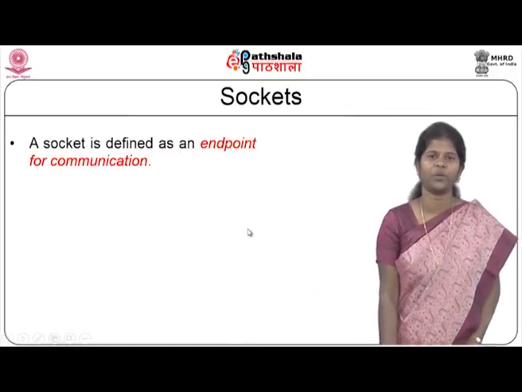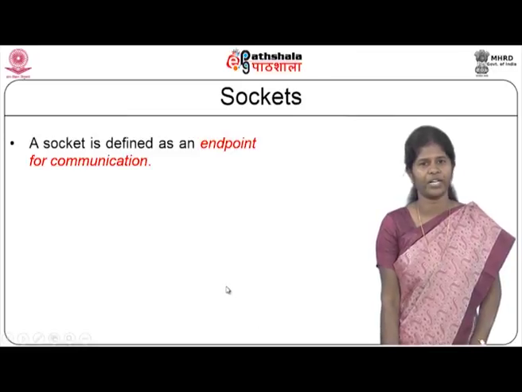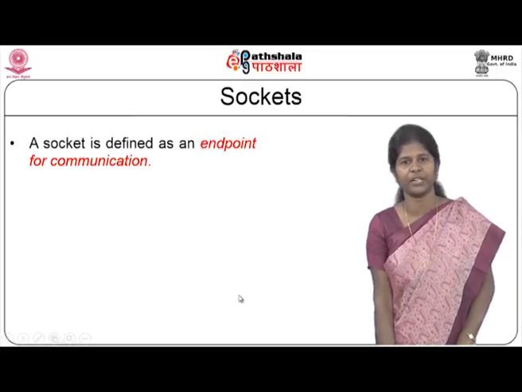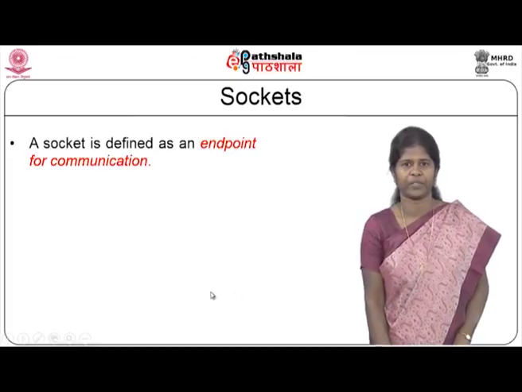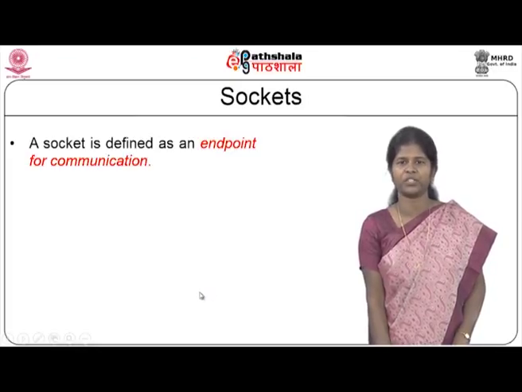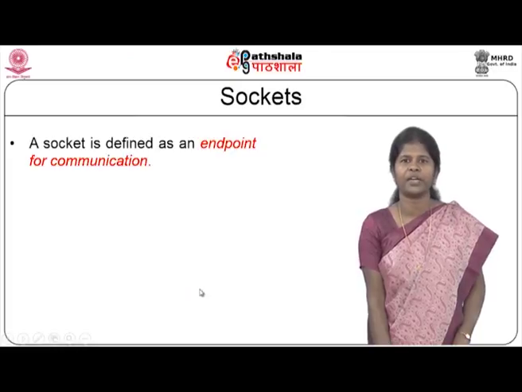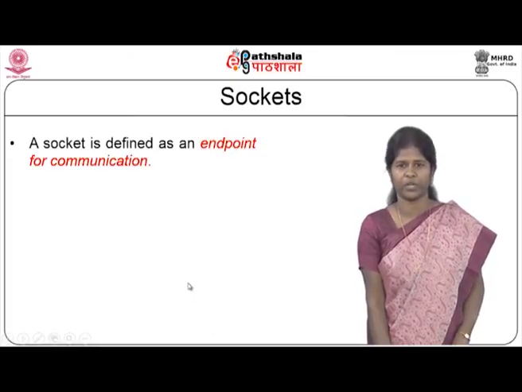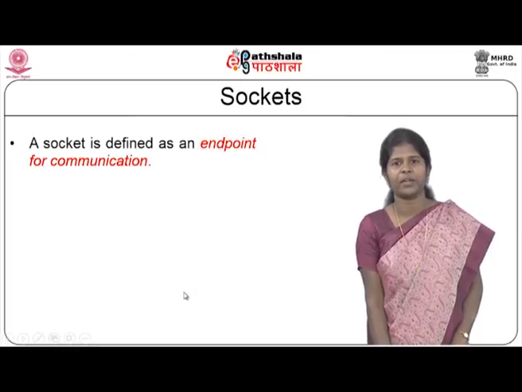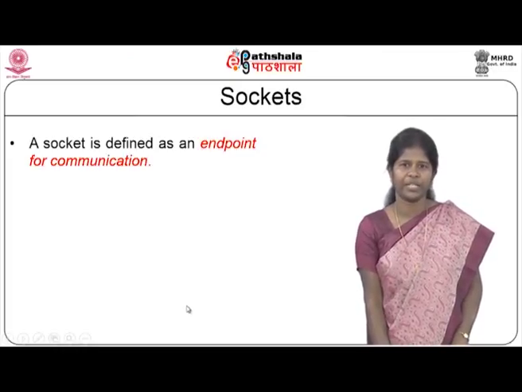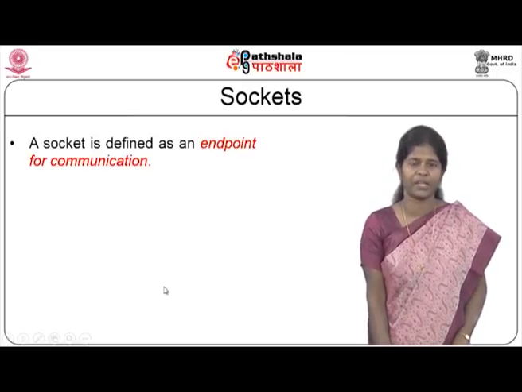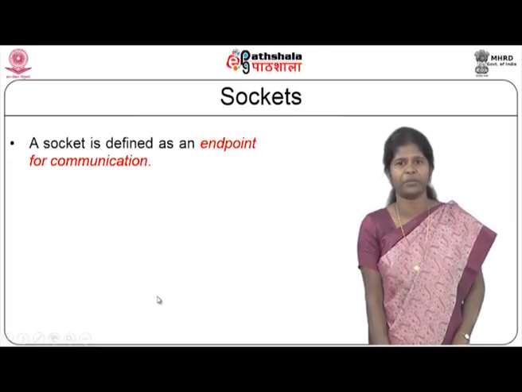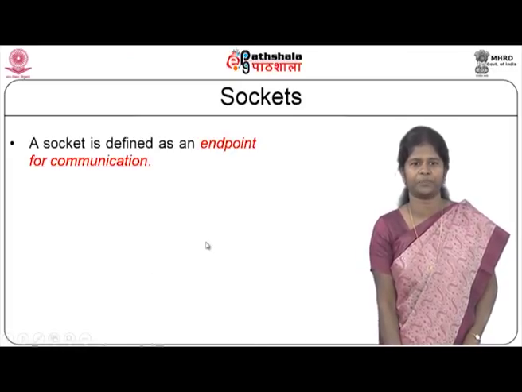So, first we learn about what sockets are. What is a socket? Sockets are used for inter-process communication when there are two processes which lie in two different systems. These two processes lying in two different machines, two remote machines, can communicate among themselves using a socket. And these sockets will be created in both the machines. Say for example, if a client and a server are to communicate among themselves, a pair of sockets should be created both in the client as well as in the server.